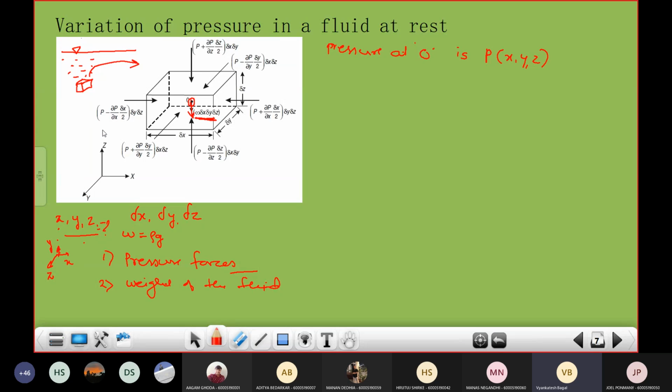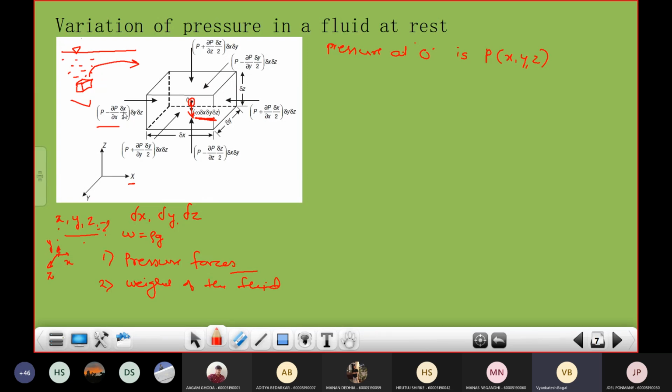Then how to write these terms? Now this is the pressure change along x direction, right? So we don't know whether the pressure is same along x direction or not. So I should account for the variation along x direction, right? So how to write this term? Any idea why the term is written like this? Or any mathematical tool where you must have used this type of approach? Okay, how many of you remember Taylor series expansion? You must have studied in M1, M2, right?